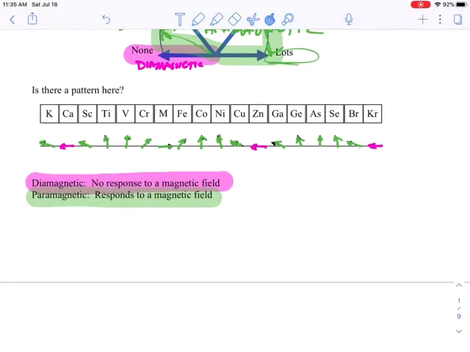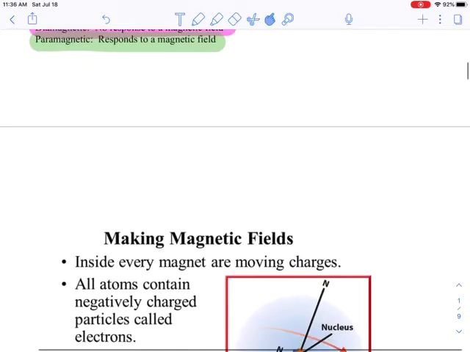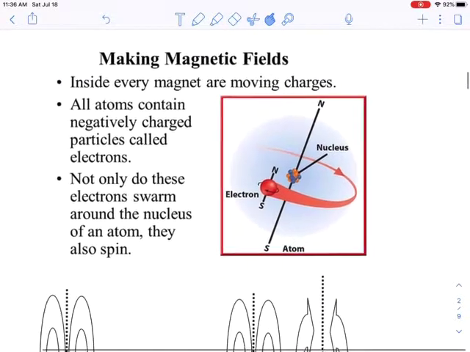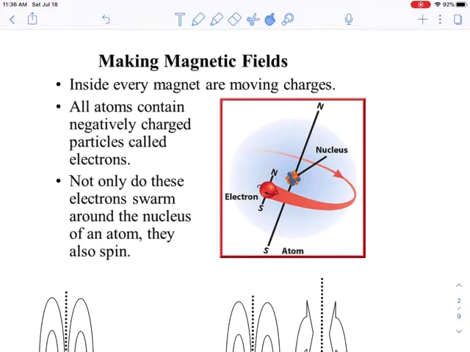So it doesn't look like there's any pattern here really, except it kind of goes up and then back down again. But it turns out that if you know a little bit about the periodic table, and you know a little bit about electrons in an atom making a magnetic field, you can actually glean a great deal of information from this that is going to be tremendously useful for us for predicting properties of these substances. But let's take a moment and talk a little bit about those magnetic fields.